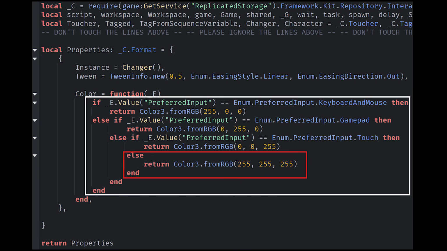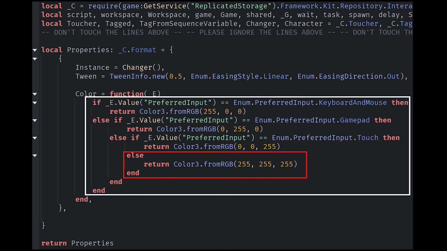Well, not exactly, but it works most of the time like this, and I will keep it simple for you all. The first if you see has keyboard and mouse, which means that if it detects keyboard and mouse from the player, the part will turn red. If there is no keyboard and mouse, it will check for gamepad, simply said a console player. It changes the color to green if it finds one.